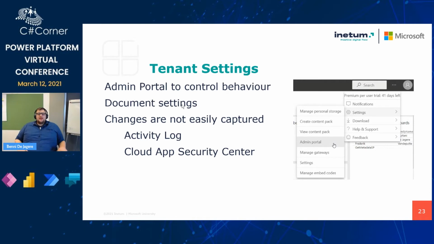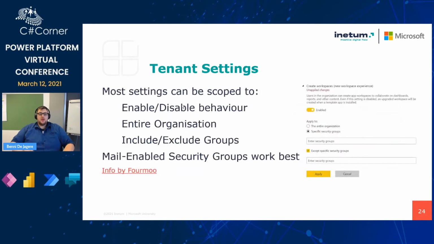And the other option is through the Cloud App Security Center, but this also comes with additional licensing incurred. It takes, I think, the E3 or the E5 security licenses as well, which are potentially a blocker for budget in an organization. But this does give you an elaborate overview of this user at this time has changed this setting, the former setting was this, and the setting that is currently set is this. So it is a really interesting thing as well.